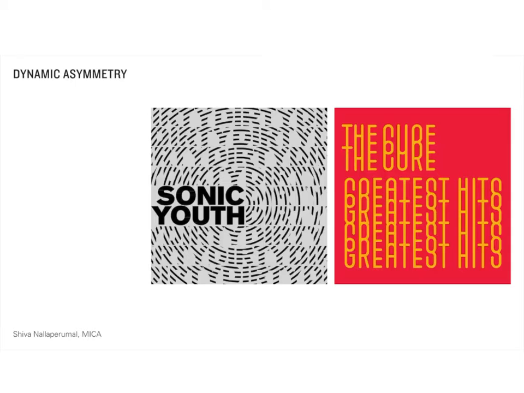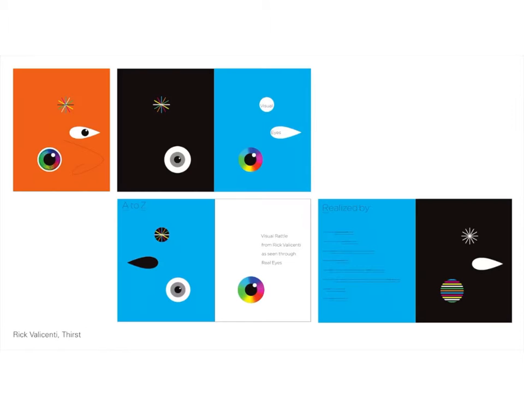These album cover designs are asymmetrical. The flush left type anchors the compositions toward the left, but there's enough activity on the right to keep each design balanced. These layouts by Rick Valicenti feature asymmetrical distribution. The layouts feel alive yet balanced. When we use the term dynamic asymmetry, what we're really referring to is design that really moves and changes. Design in which the viewer's eye is actively moved around and through a design.